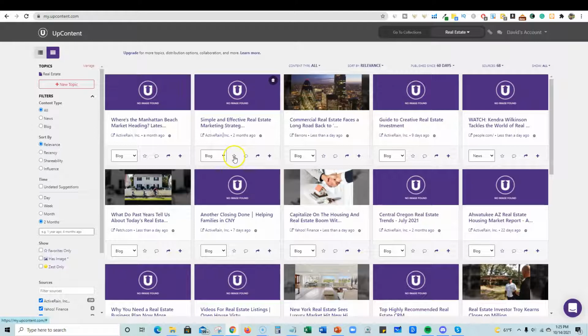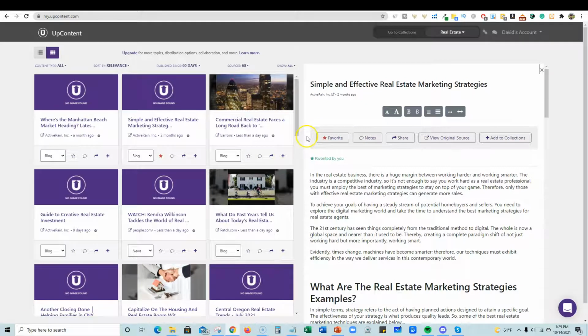You can actually click this and save it as a star, so we can come back and look at all the ones that we put a star on. You can add notes right here. We can share this by clicking the share button, and we can add this to collections as well by clicking the plus button here. So if we click this, then it's going to show up on the right. So I like that. We can go out here and it's going to give us some more options right here.